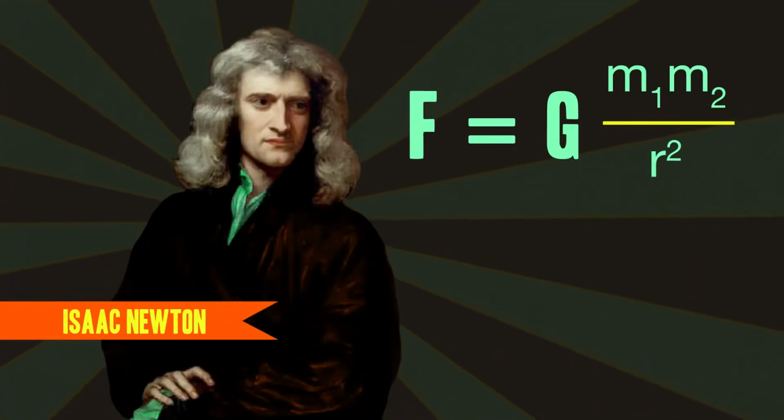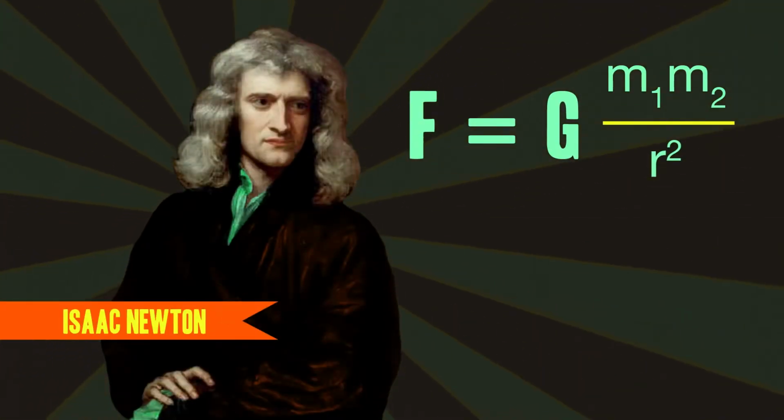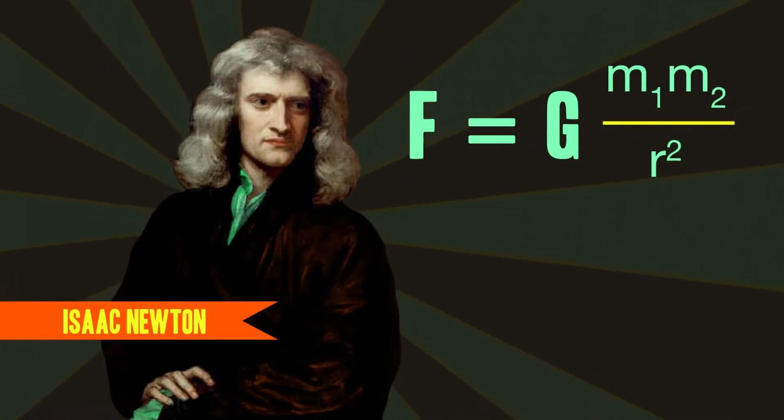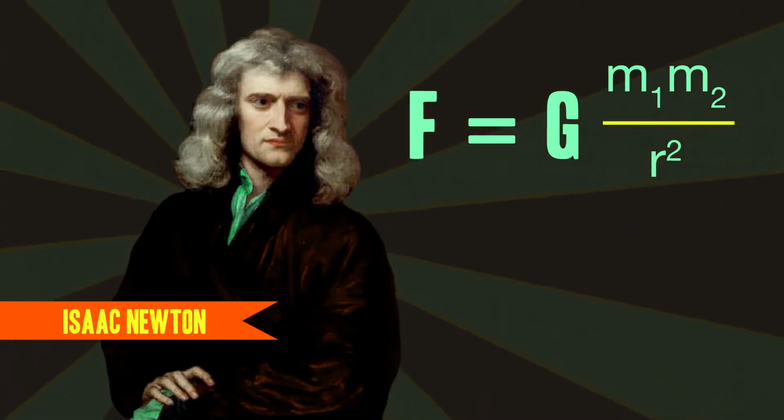But the strength of this attraction depends on the object's masses and the distance between them. The more massive an object, the greater the gravitational force it exerts on another, and the force decreases rapidly the farther apart the two objects are. Isaac described it this way: the force of gravitation is proportional to the product of the object's masses and inversely proportional to the square of the distance between them.